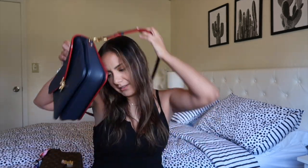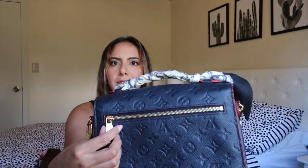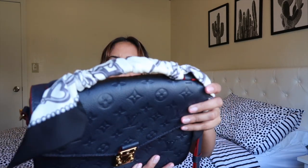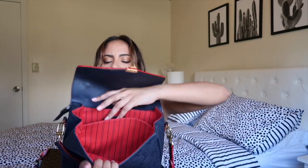I still get so much use out of it — it's one of only two bags I brought on this trip. I find this bag so cute and versatile. It's casual, it's got a long strap so you can wear it as a crossbody. You can also take the strap off; it's super easy to unclip. It has a back zipper which is still pretty easy to move and feels sturdy — not a flimsy little zipper. And it's got that beautiful red interior with nice gold hardware.